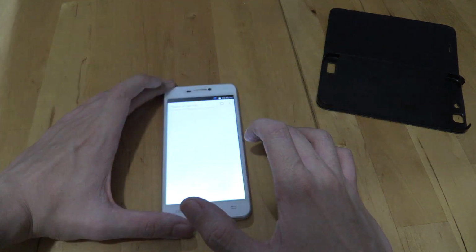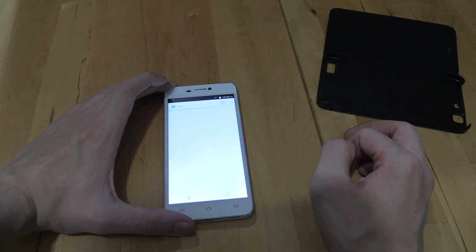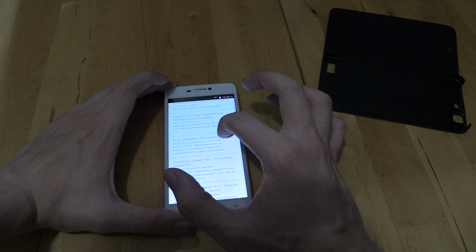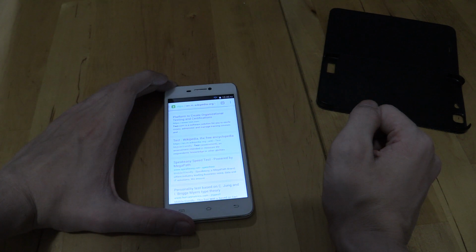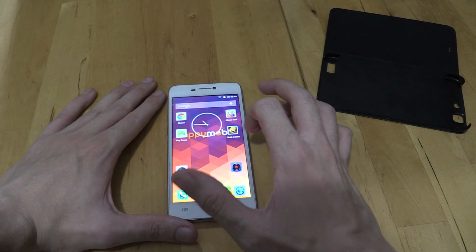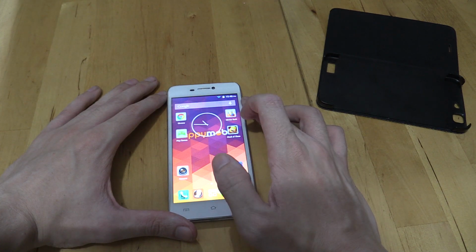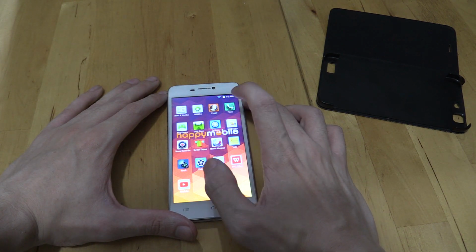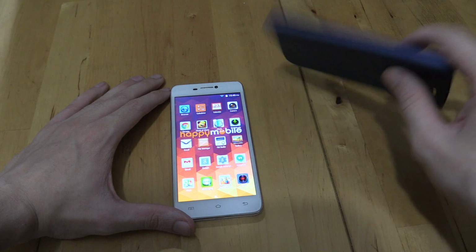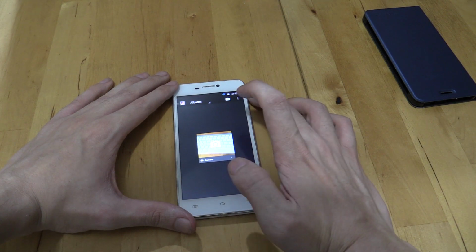Let's try Chrome for some basic surfing. Fresh install because my friend only just got this phone. Yep, seems to be okay. Let's try load Wikipedia. Seems fine. So overall I've been playing with this for maybe 30 minutes and haven't experienced any lag, haven't really experienced any problems, so it seems quite a capable phone. So I imagine that their newer phones are probably even better. So if you are watching this HappyMobile, maybe you can consider lending me a unit. I don't even want to keep it, I just want to borrow it so I can review it. So if you're watching, just consider that.